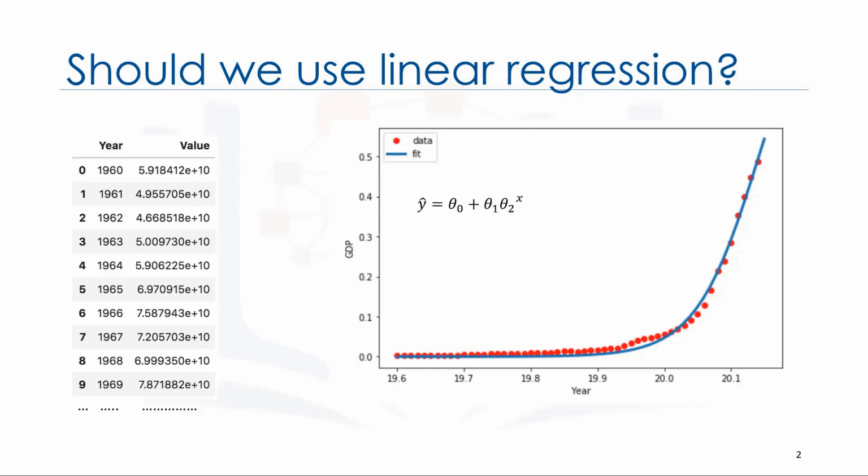For example, if we assume that the model for these data points is an exponential function, such as y hat equals theta 0 plus theta 1 times theta 2 to the power of x, our job is to estimate the parameters of the model, i.e. thetas, and use the fitted model to predict GDP for unknown or future cases.